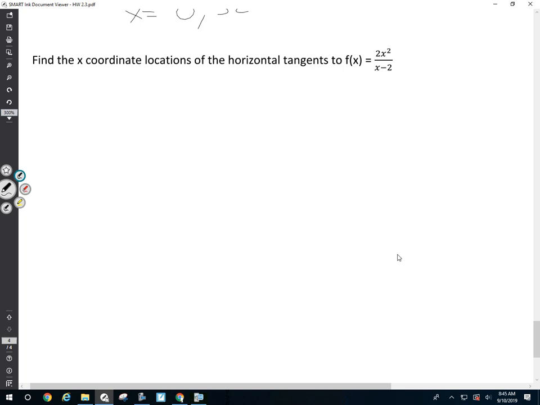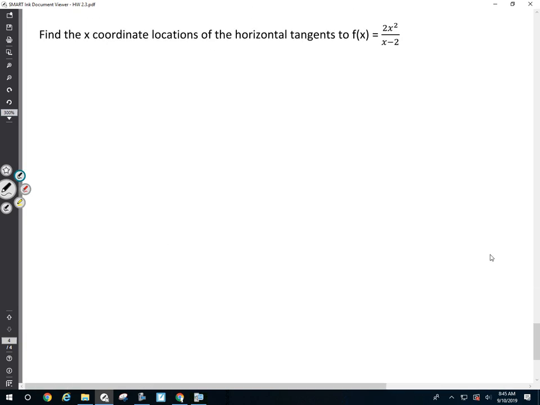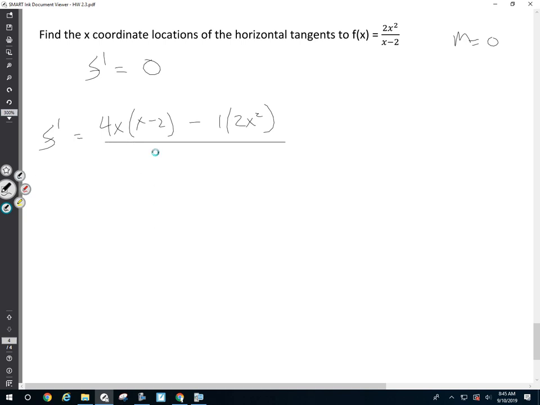We found it. Do the same thing for this. Hopefully the values are not as far away. Horizontal tangents, the slope is equal to 0. I need to figure out when my tangent slope generator generates a slope of 0. Use the quotient rule, derivative of the top times the bottom minus the derivative of the bottom times the top, all over the bottom squared. Set that equal to 0. Just worry about the numerator.